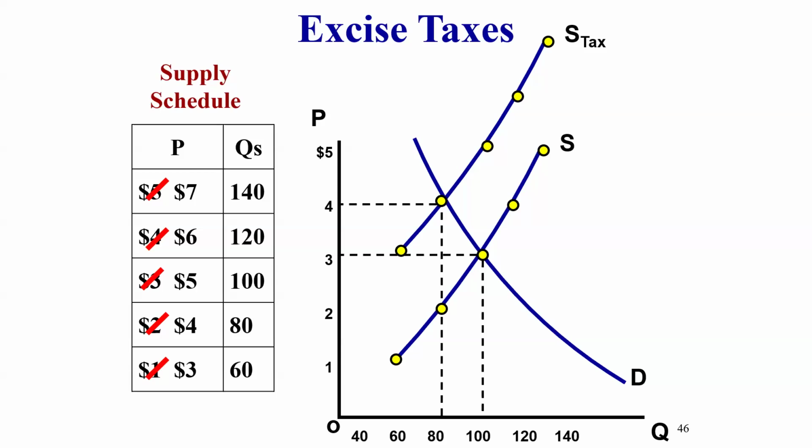Why is the producer surplus, if it's below the price and above supply, why is it all the way down there instead of in the tax revenue box? Because, all right, you're paying 4 for the cigarettes, right? But the producer has to send 2 to the government, so the price they're actually getting is $2. Okay. Good question. So is it always below the tax revenue box? Yes, always.